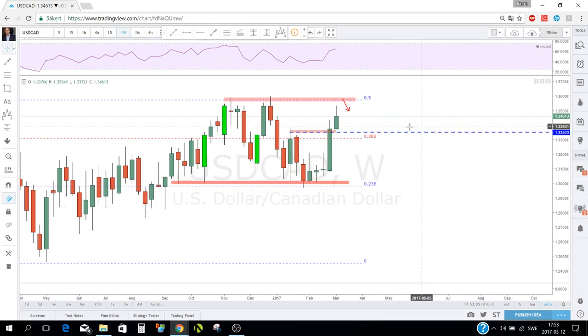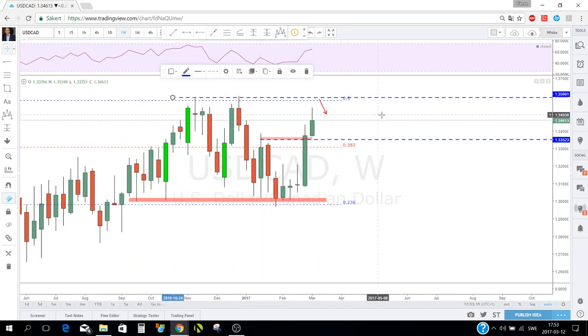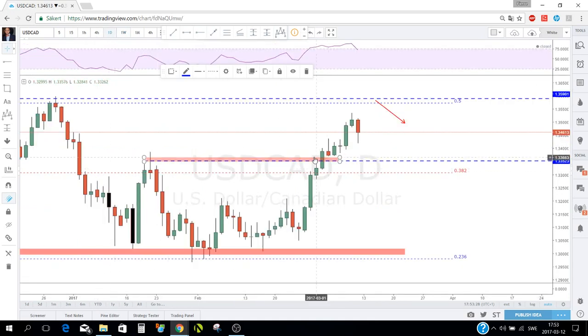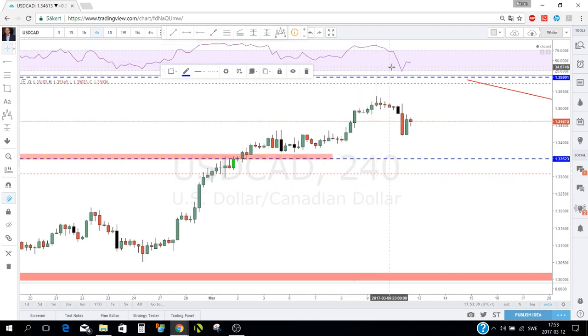Let's go to the weekly to show you. So this level up here, if we take off this one and work with lines, you will see it more clearly. This double top here is where I will be looking to see if we're gonna get a bounce to the downside. So let's go back to the daily. The daily is oversold and started heading down after Friday. On the 4 hour, it was overbought, but then this move made the RSI oversold and it started to go back up, and it's going back up even on the RSI.